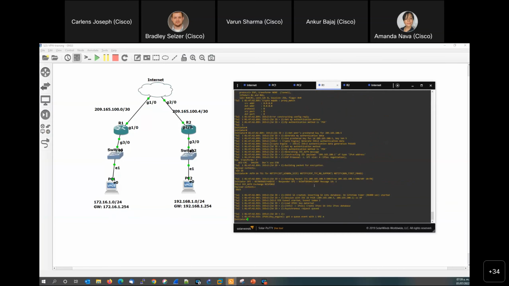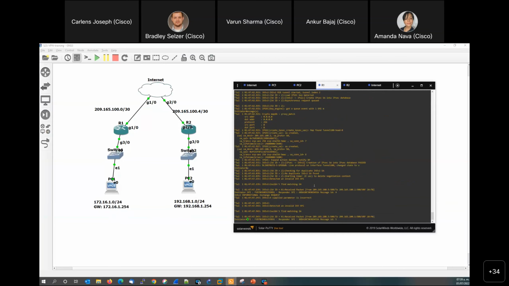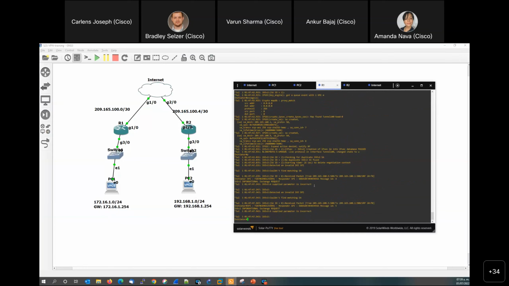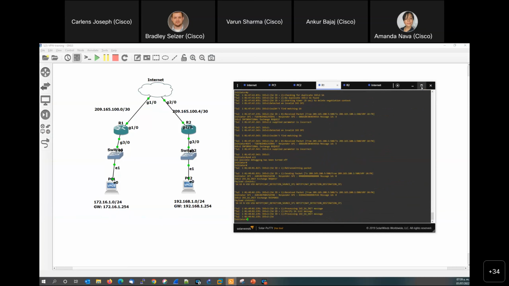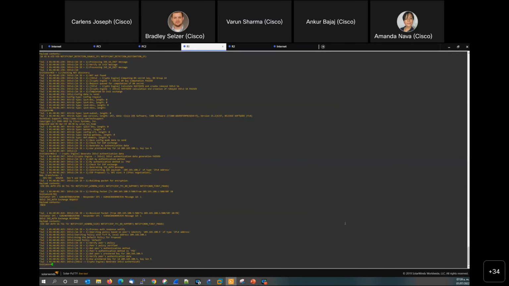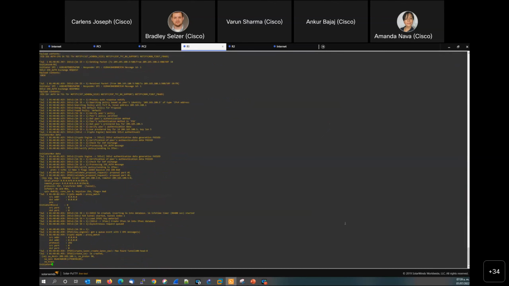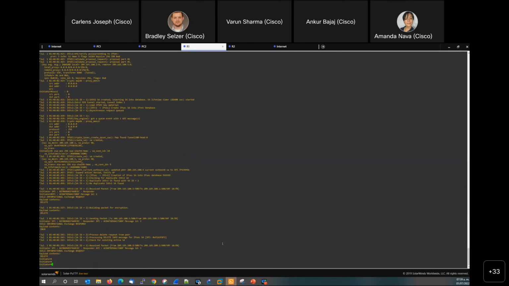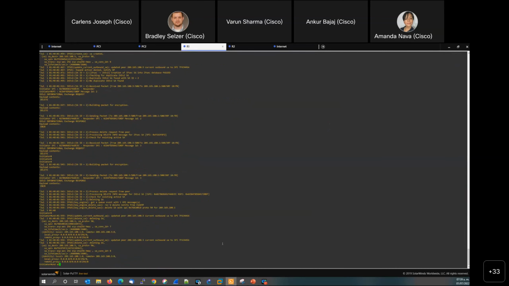Okay, so the first thing that we're going to see is what's happening in the background when everything is set up correctly. After that, we'll have some scenarios where we're going to change some parameters and force it to fail. I believe we should have enough information now. Did I remove the debugs? Let me just stop it.